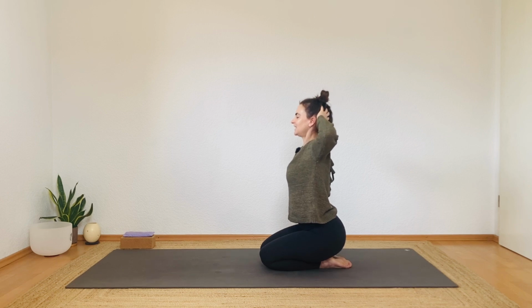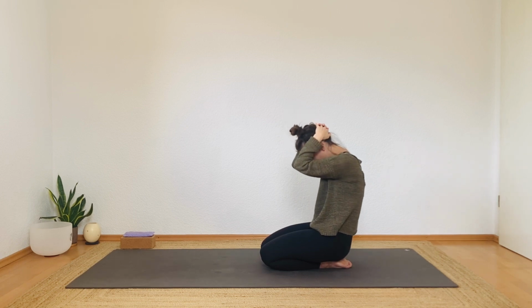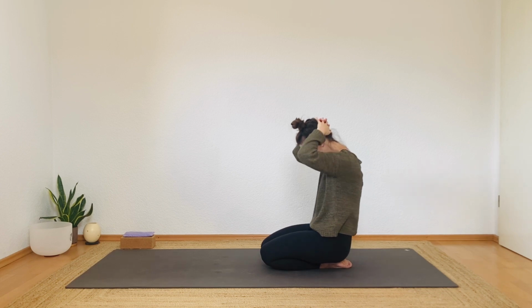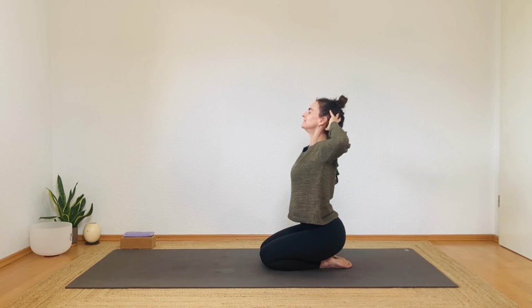On your exhale, begin to round the back, tuck the chin, and bring the elbows together. Staying here for a couple of breaths. Inhale to open up the chest and elbows, breathing deeply.